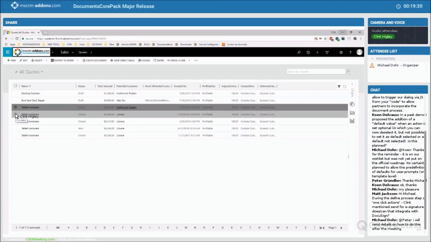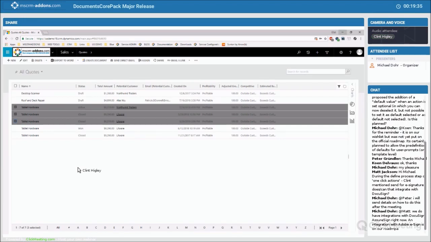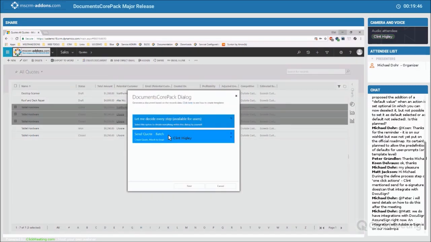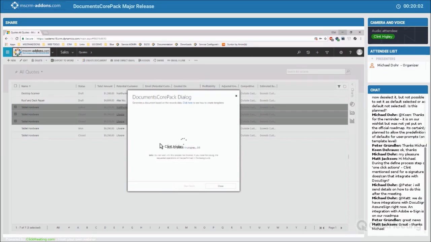One other thing that I want to show here as well, before I proceed in showing the conditional statements, is that you can actually perform bulk merges. And also for one-click actions, they have separate one-click actions that you can configure. Here I just have one, so they're separate here. I can say it's the same thing that I did before, I'm sending the quote, but this is just a batch. So I'll just go ahead and click that. It goes through and creates all my documents, and then would go through the whole post-processing of attaching that to an email and sending that on.